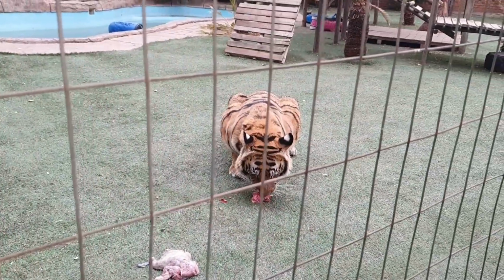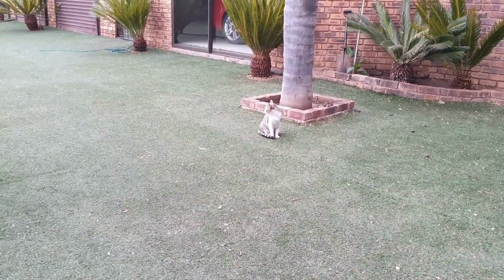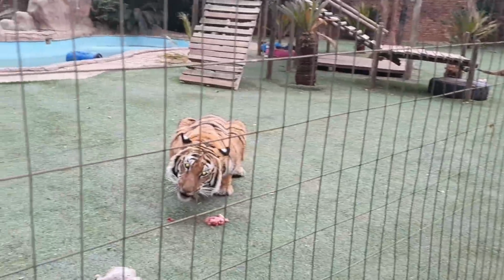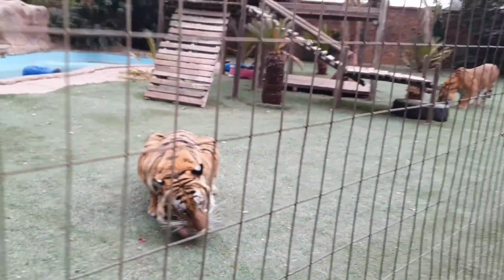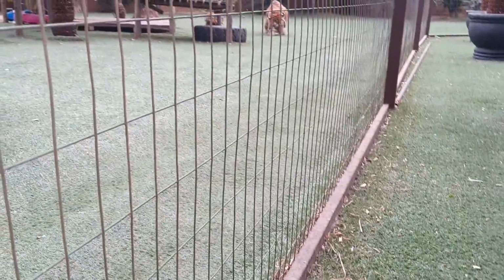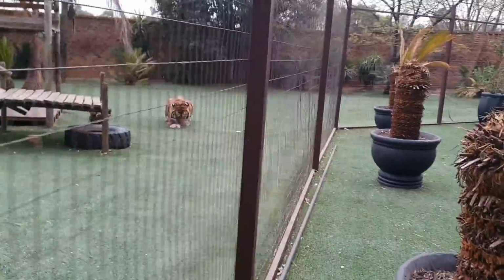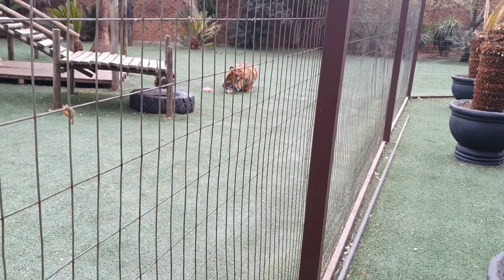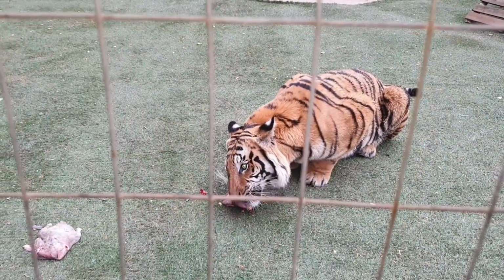But yeah, for now all the cats are going to be eating. Sissy, she's also formed the habit of finding me by the car as soon as I stop, walking in directly to the tigers with me. Yeah, there's something else. Each one of these animals has got so much personality, and it's not like if you've got 100 and you lose one, you won't miss that one. You will miss that one. It's their personalities that is 80% of their presence, and the rest is the body. And I think that's quite accurate.